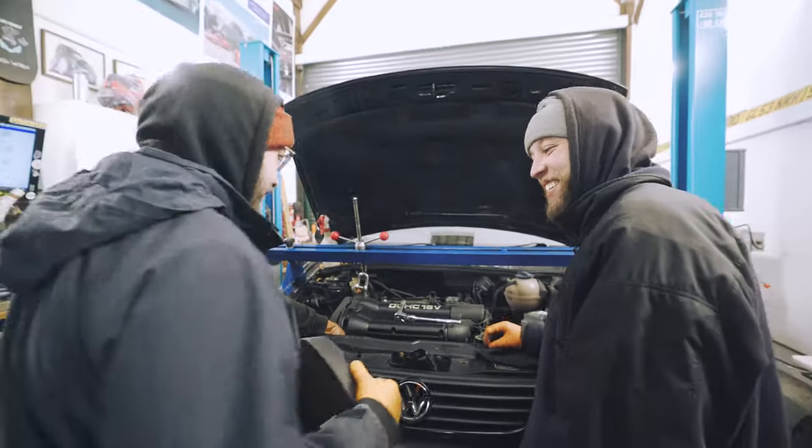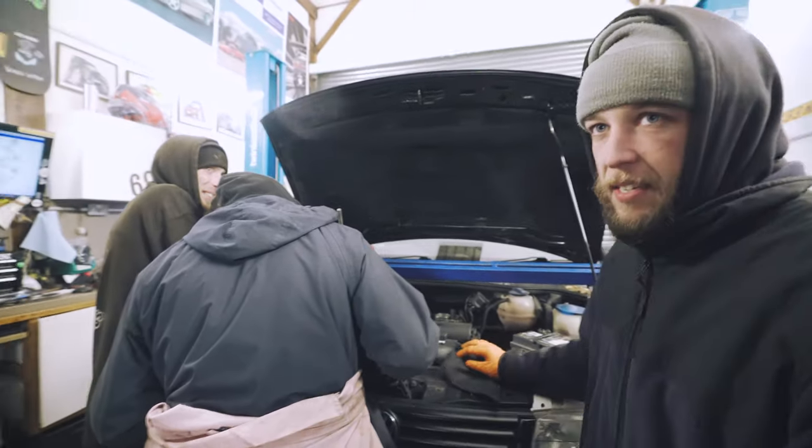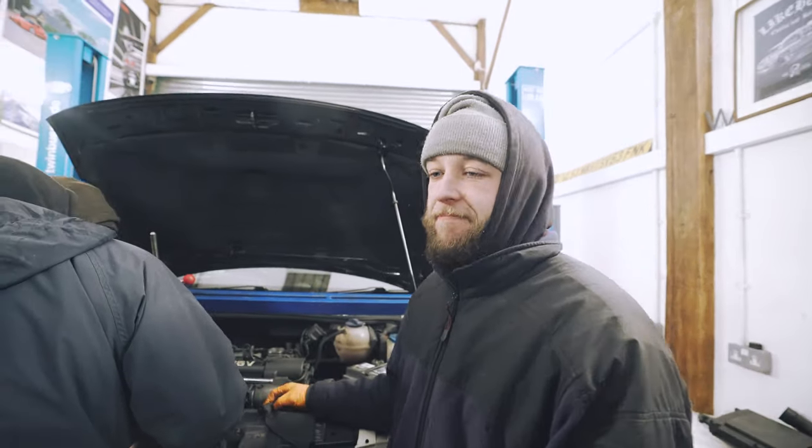That wasn't very loud though. I hear 6Ms pack a punch, mate. What do you think? Pack a big bang. Anyway, so we're about to find out if we've ruined Gav's car.